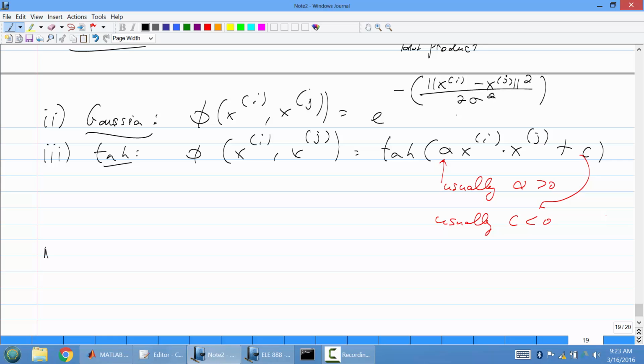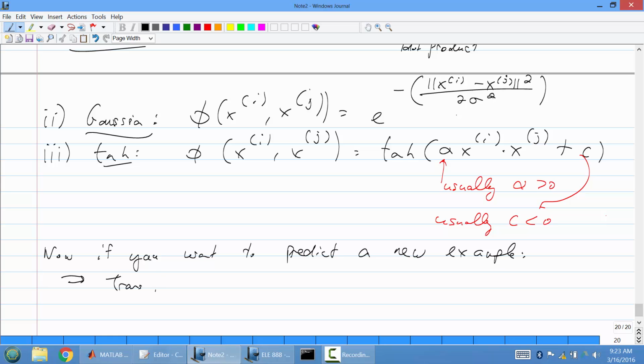Now, if you want to predict a new example, what you have to do is transform the example using the kernel function and then predict.